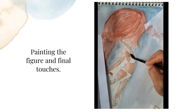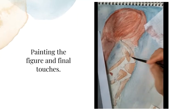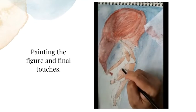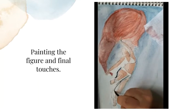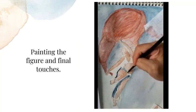Just slip some color here. Let's see. Just fix that. It's too dark. There we go. Oh, so Strathmore is really not good for lifting. Anyway, I'll just add the color of the, this one right here is blue. I'm using Prussian blue for her skirt. So I'll just trace the skirt first. It's a bit lacy, so then it's connected here, spring as well.